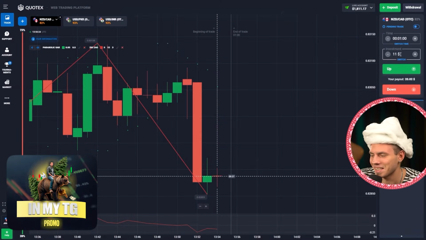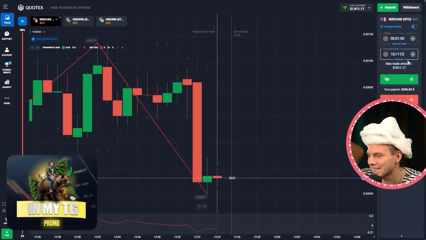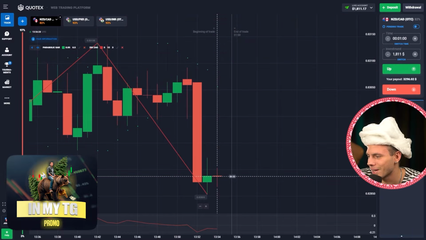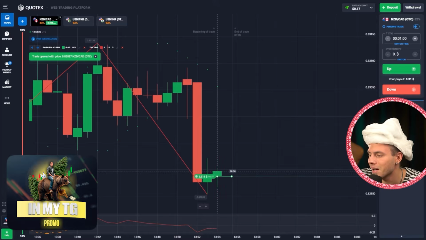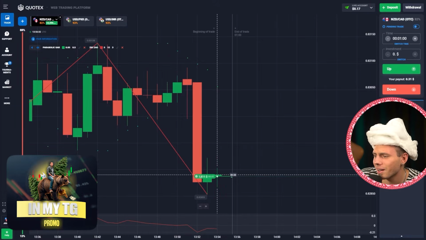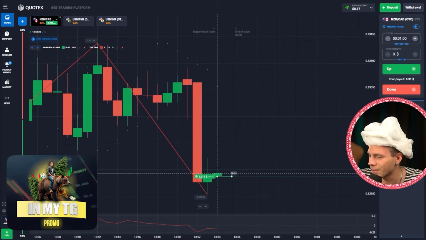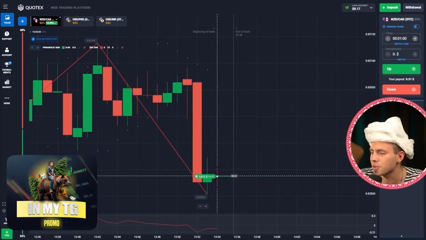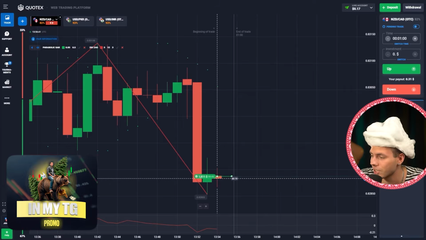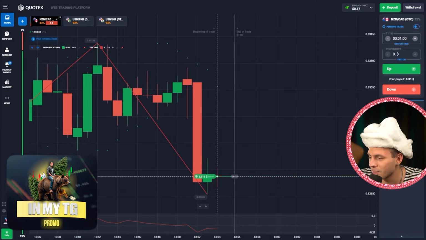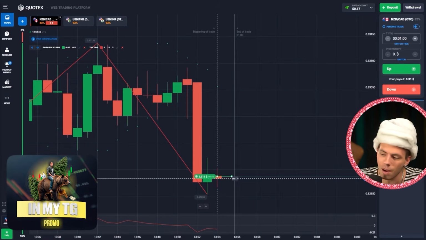Okay, very interesting situations. Let's set the amount right now, and I'm opening a buy trade over here. So what pair do we have? We've got the New Zealand dollar to the Canadian dollar. Interesting. A very, very large paranormal bearish candle over here, you see. We expect a bounce from the local oversold zone upwards right now.